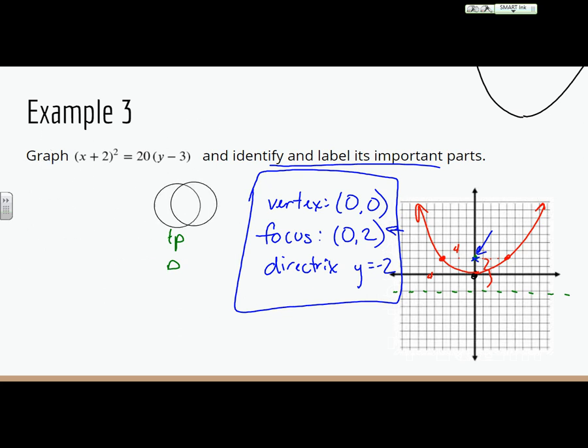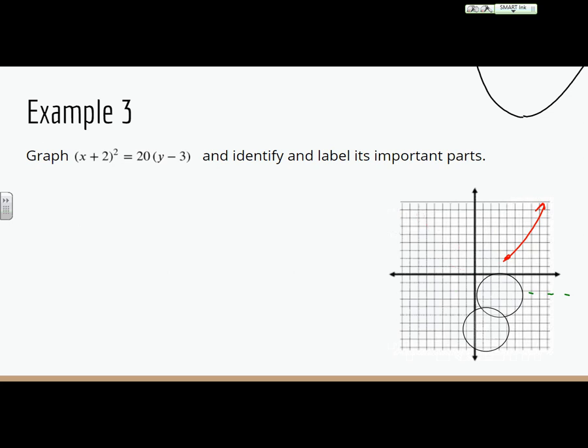Okay, I want to work one with you that does not have a vertex on the origin. Looking at this one, someone's going to say the vertex is at 2, -3. But remember what we talked about in pre-cal A? We said that if it's in parentheses, we always have to take the opposite. And if you go back and look at your formula, we still need to do the same thing. In this case, the vertex is actually going to be at -2, +3. Our vertex is hanging out right here.